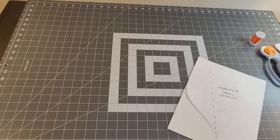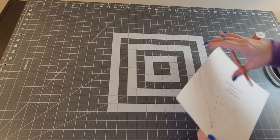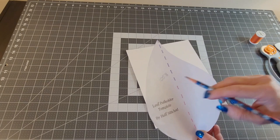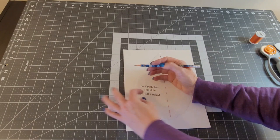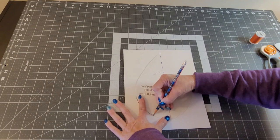Okay, let's take a look at how to make our leaf template. Now, you print it out. I printed mine at 105% because I wanted it just slightly larger than what it was. Okay, so first things first, you're going to trace around the outside of this.